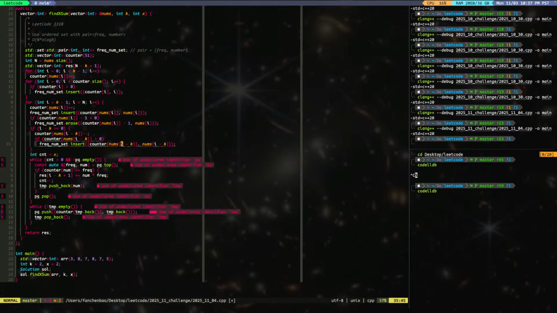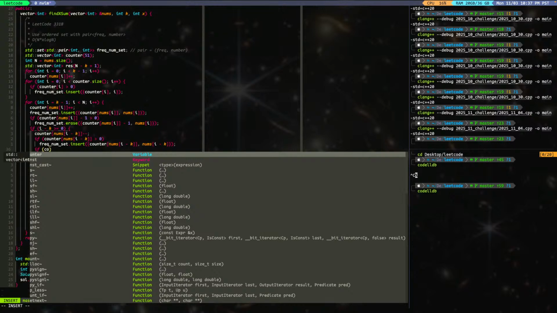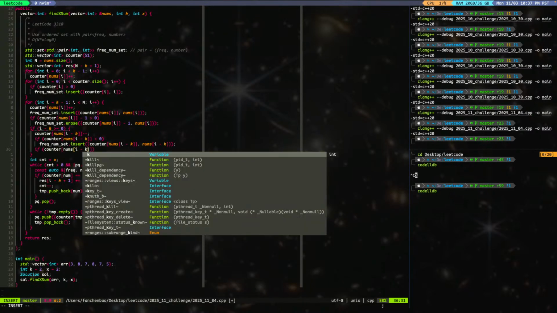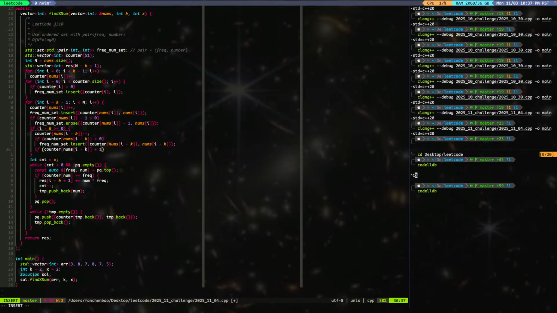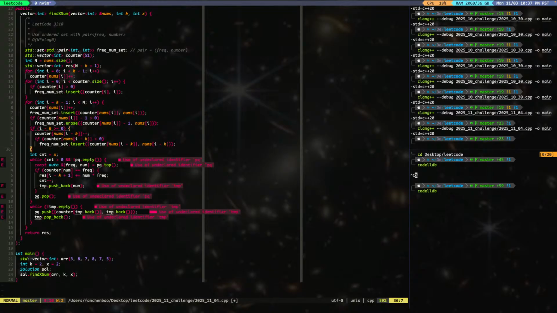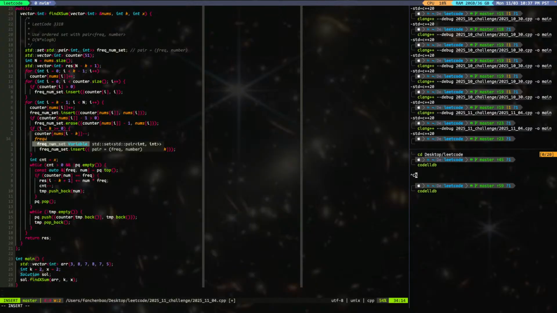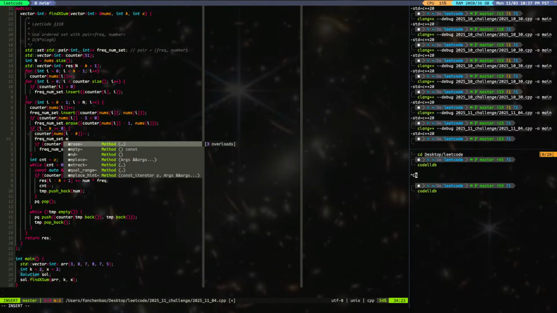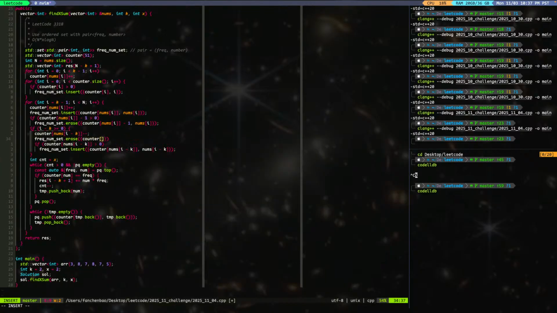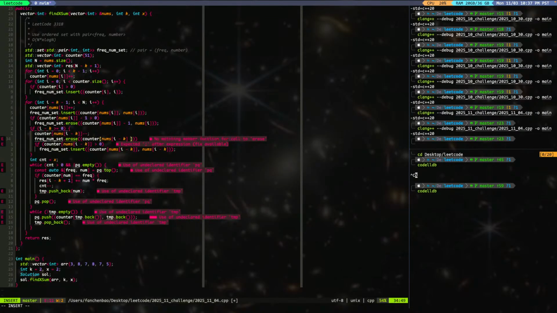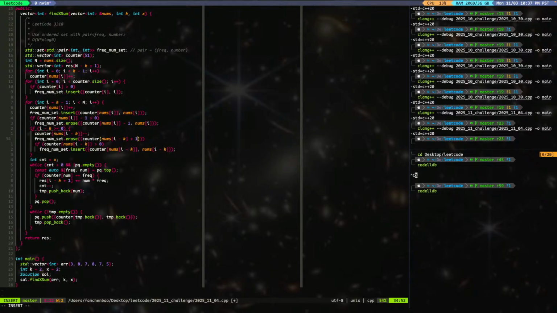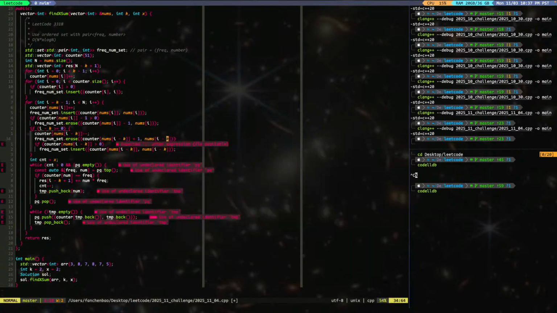Right, we say frequency num set dot insert this, and say also if counter nums I minus k plus 1. No, the plus 1 is always going to be in there, so I can just remove it. Frequency num set dot erase counter nums I minus k, plus 1 nums I minus k.